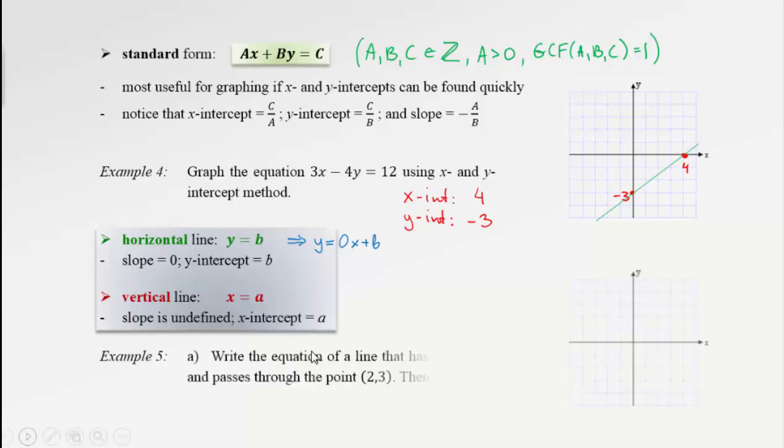Okay, let's practice. How do we write the equation of a line that has undefined slope and passes through the point 2, 3? Remember, undefined slope describes a vertical line. So our equation must be of the form x equals a constant. Okay, we can write x equals, but what could be this constant? Well, since our line passes through the point 2, 3, the x must be 2. So our equation is x equals 2. Let's graph it. X equals 2 is here, and then y can be anything, so the line looks like that. And as you see, the point 2, 3 is indeed on our line. That's our point 2, 3.